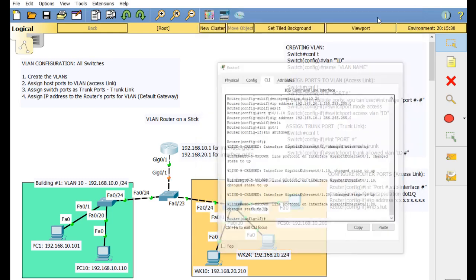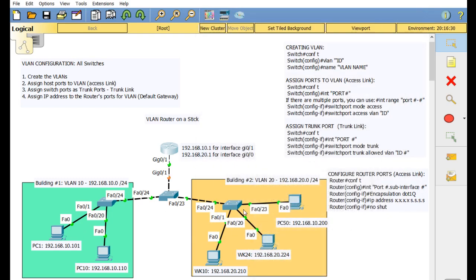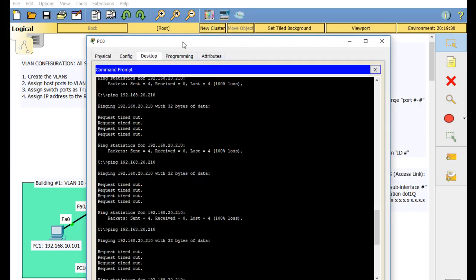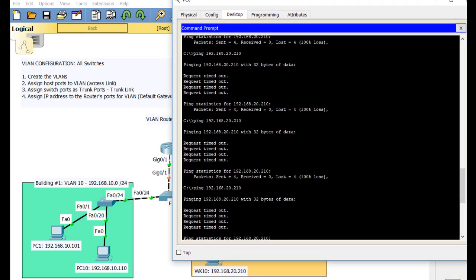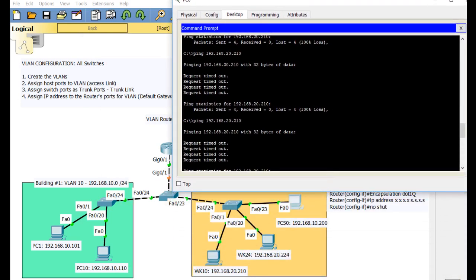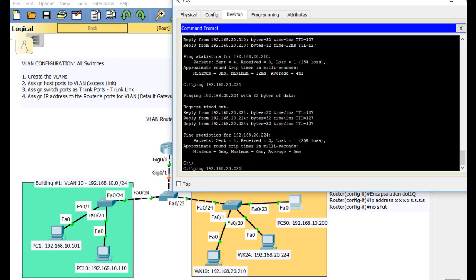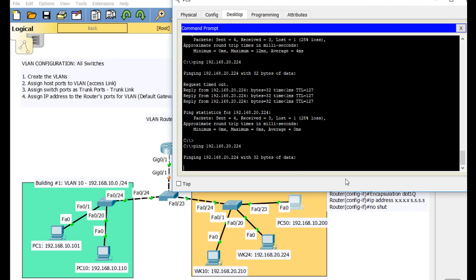Now we should be able to ping all of these PCs. Alright, let's do it. Okay, let's see, we can ping this right here using this PC.